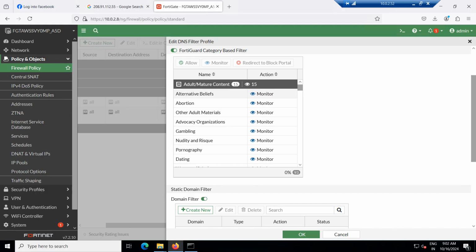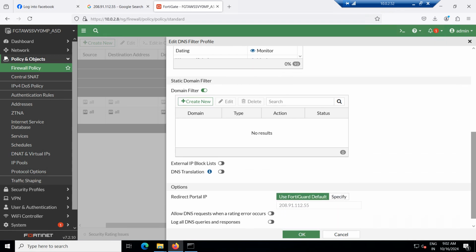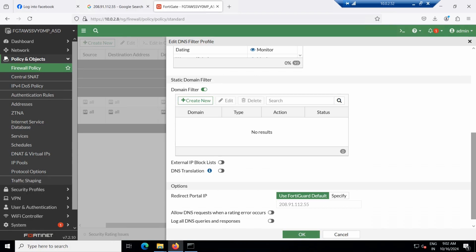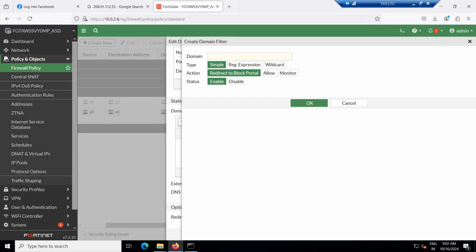Okay. Now what I'm going to do is create a static filter, right? Let me go and do it. How to create a static filter? I'm going to create new. See here, I'm mentioning wildcard. For example, wildcard means anything ending with that, and we have to mention the starting, for example, paytm.com. Not that, that was skype.com, right?